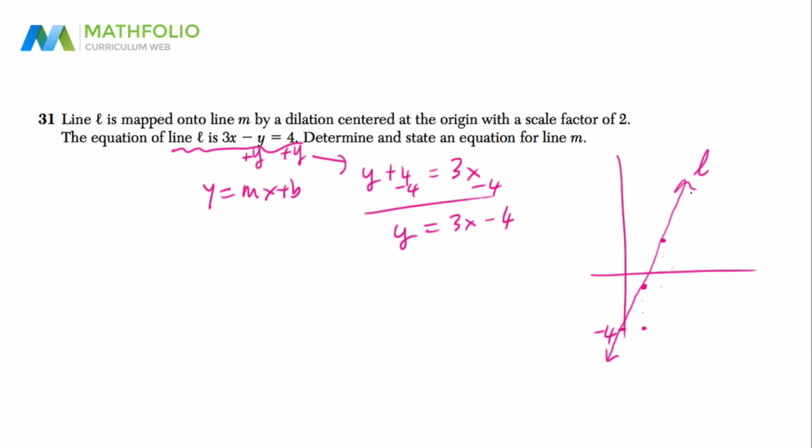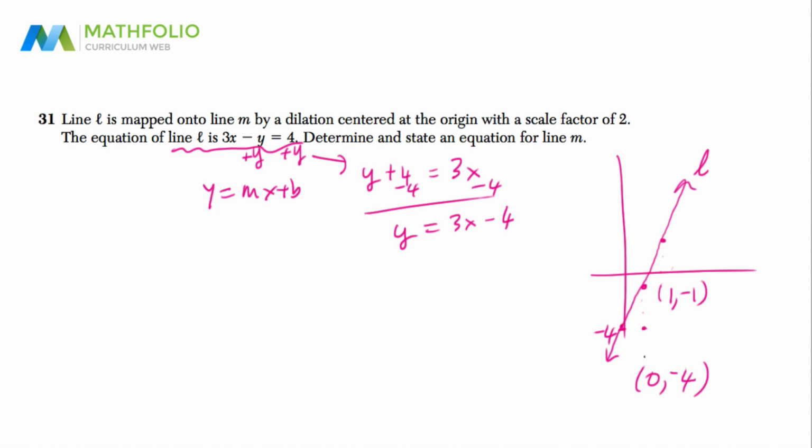And they want to state the equation for line M. Well, let's just see a couple of points. There's a few different ways to do this, but two points that we've got here are when x is 0, y is negative 4. And then as we go across 1 and up 3, we get this other point here, which is (1, negative 1). So these two points are living on this line.